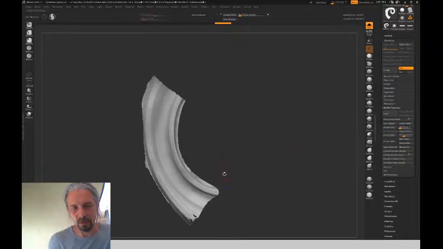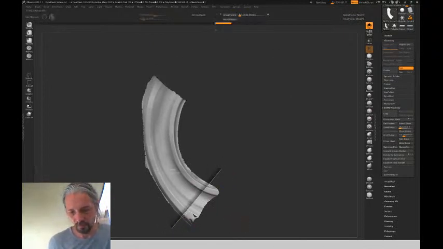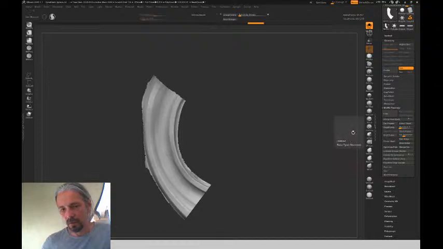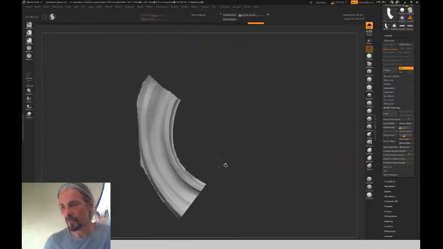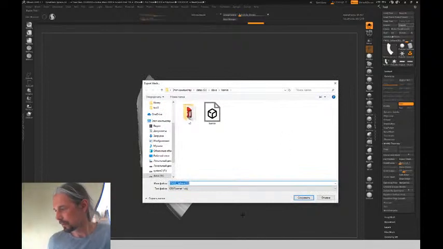So put here something like that. Not the hidden, it will be okay later. So export.